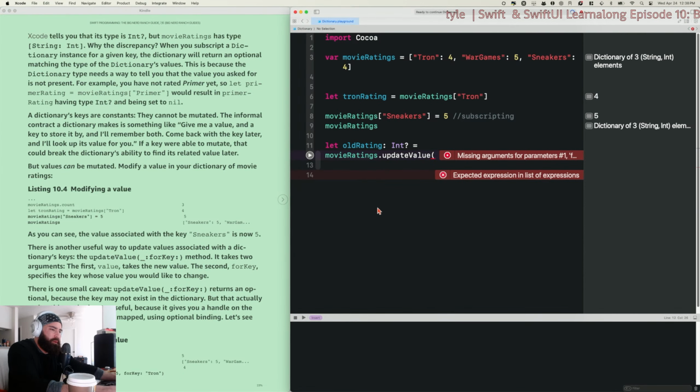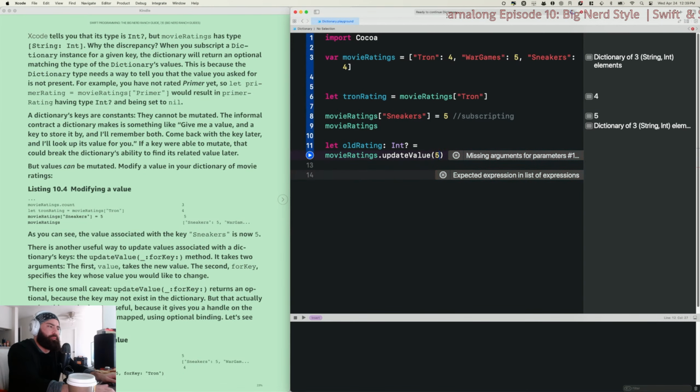Well, no, okay, never mind. I know what it's saying. It doesn't matter. That's explained well enough. Okay, so it takes 2 arguments. First value takes a new value. Second, forKey. Small caveat. It returns an optional. Oh, we did all that. Update value, and then okay.